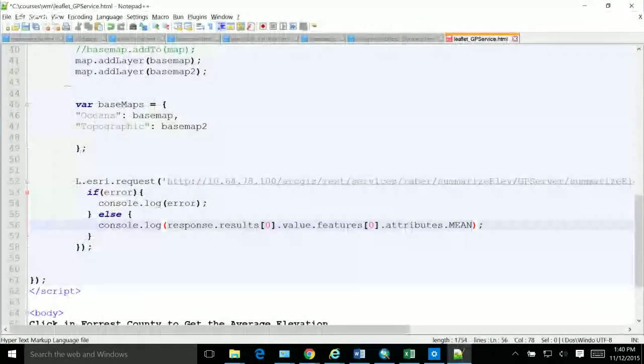It has to be capitalized, right? I think this should work. So this is the way to get to just the mean value.